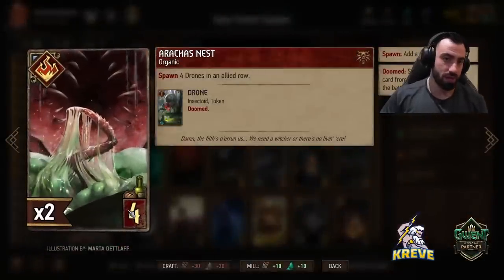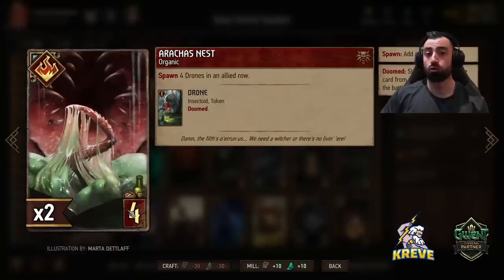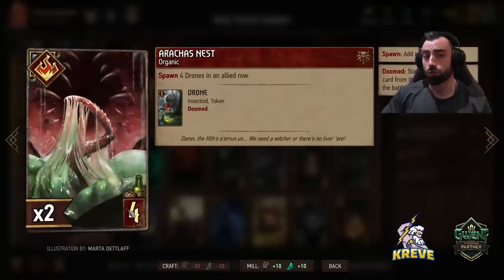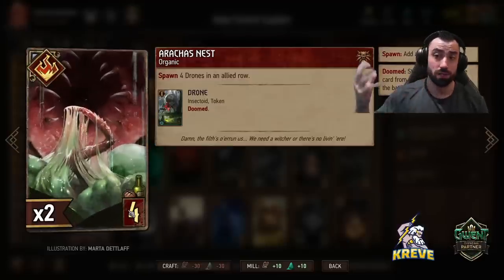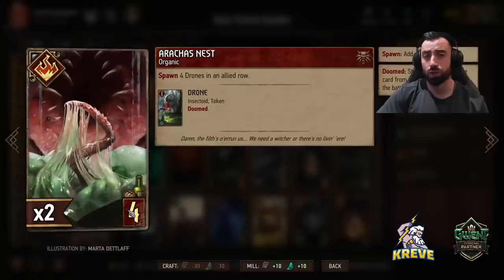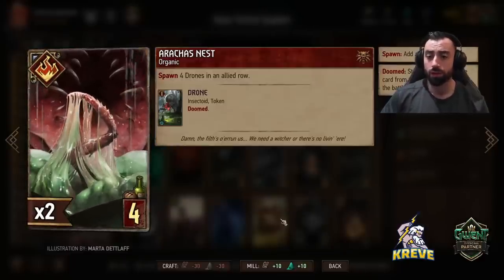Double Arachas Nest, organic card, good with our leader again. Spawn four drones in an allied row of your choice. And remember, you're going to get an extra drone spawned out of this. I'd like to play Arachas Nest round two or three with the Chimeras and Arachas Behemoth, to make those cards play at a higher value.